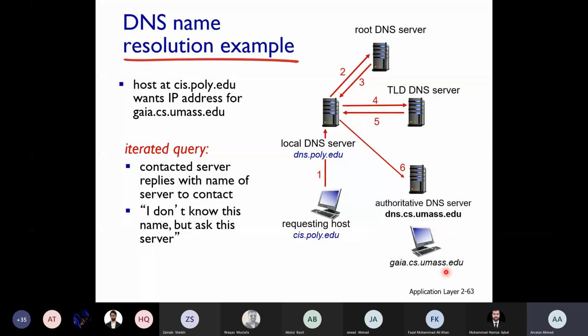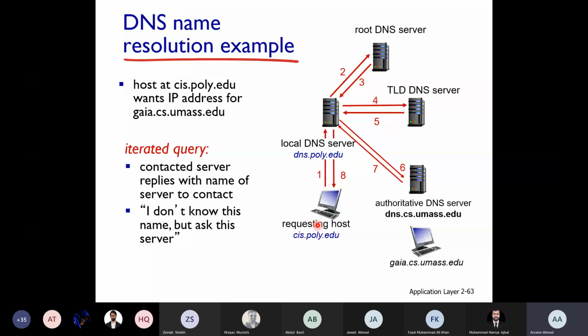And the authoritative name server will reply because it falls under the domain for which it has the authority to resolve, and it will reply with the IP address, and this will be the seventh step. And then in the eighth step, the local name server, after the complete resolution, will give the final reply. So if you note, the whole process is iterative, but the query from requesting host to the local name server is still recursive.